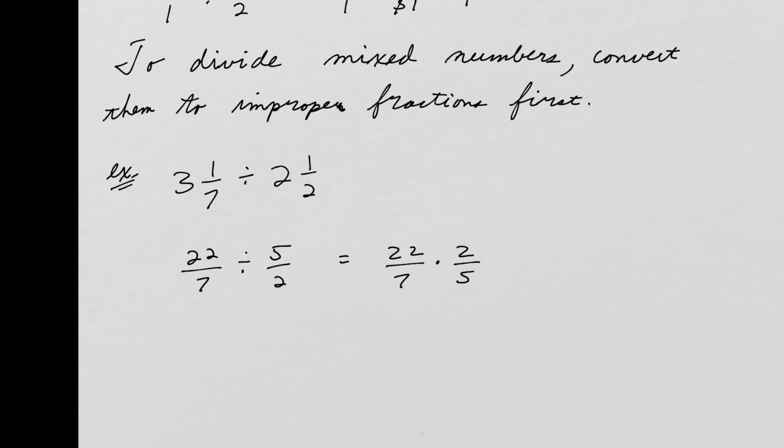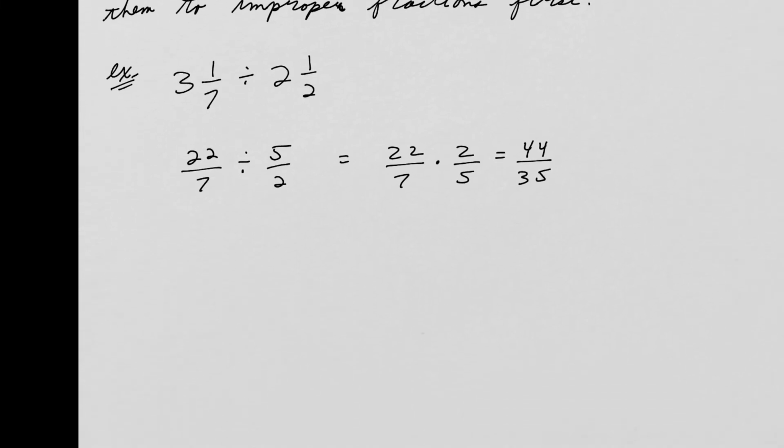So in this case, it doesn't look like it can simplify much, right? So I'm just going to multiply across the tops. 22 times 2 is 44. And then the denominators. 7 times 5 is 35. And then we probably want this back as a mixed number. So the last step is just convert this back. So I will divide it to convert it back to a mixed number. 35 goes into 44 once. And looks like the remainder is going to be, what, 9? So this is also equal to 1 and 9/35. Okay, so this problem was really equal to 1 and 9/35.